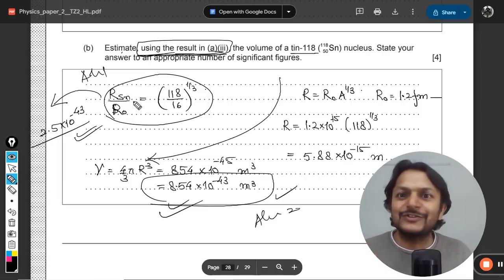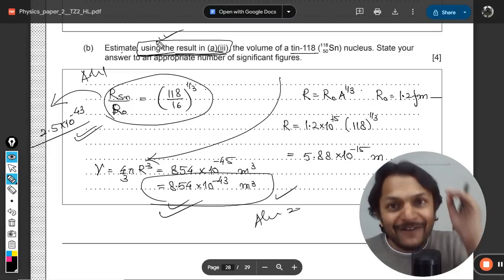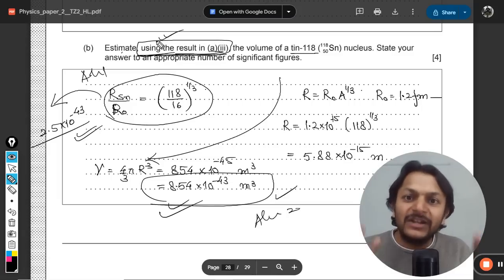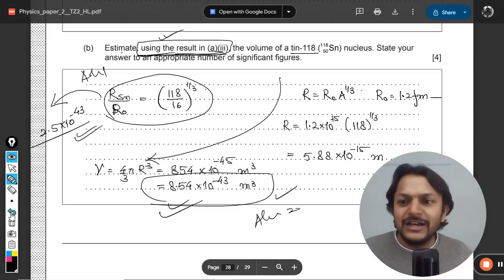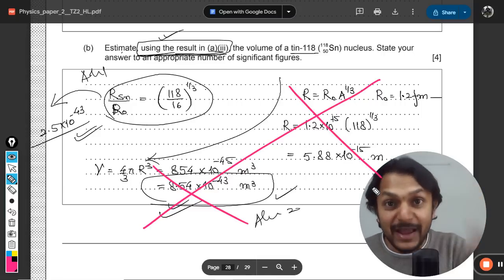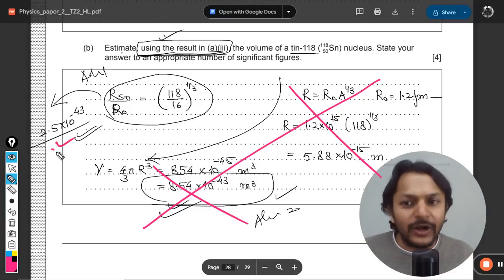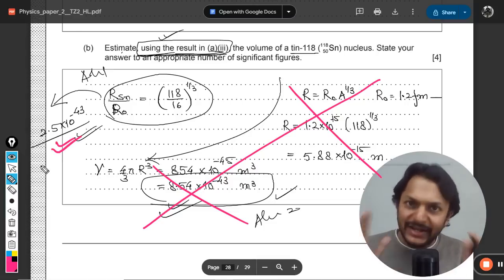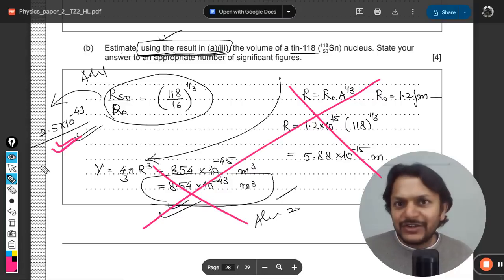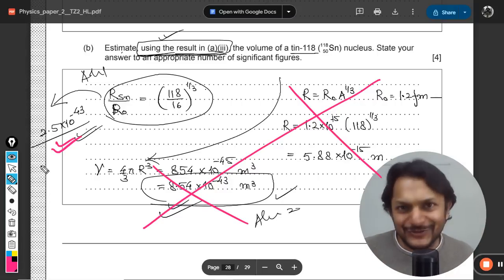So this is actually the correct volume in real nature, but the other is what should be the correct answer according to the question, because it is specifically written here that you have to use the data given in A3. So there is no discrepancy now. So this method is actually not supposed to be used. Although this method is better, this method is right, but we are not supposed to use it. So according to me, the first answer should be correct. That is why in the mark scheme you have two different solutions, and both of them are having different answers.